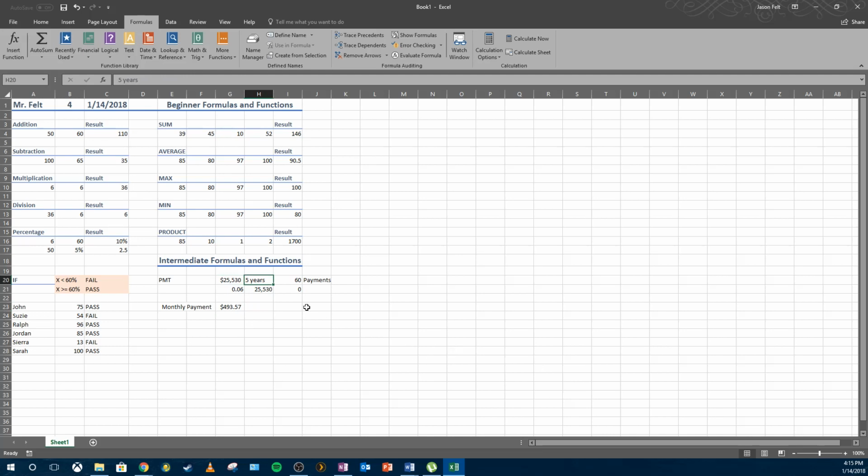If I wanted to change it to 6 years, okay, I could type in six years and then do 72. So just watch now, you don't have to change this. So 72 will change the payment, okay? It's going to be a little bit cheaper, but ultimately you pay more interest because you're paying longer. Okay, so we're going to show you a different one because, like I said, this is one of the most important functions, and you're going to do a project on this a little bit later.